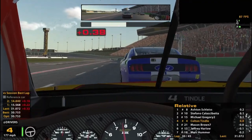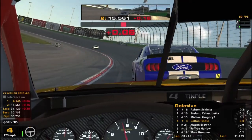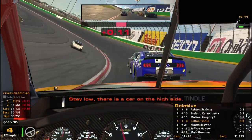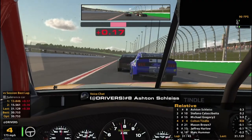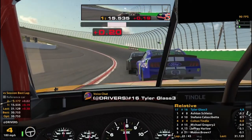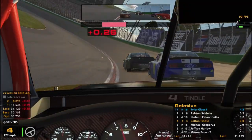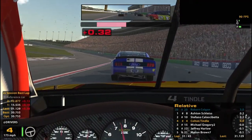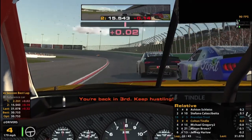Interesting. We get some lap cars ahead, probably gonna cause problems because they're on the apron and directly in the way. That's cool. Ah, there we go. What a hero. Sure waited to the last second, but we got there. Don't worry, guys, we're going on the apron this time, not on the top. Still there. Back in third. Keep hurrying.